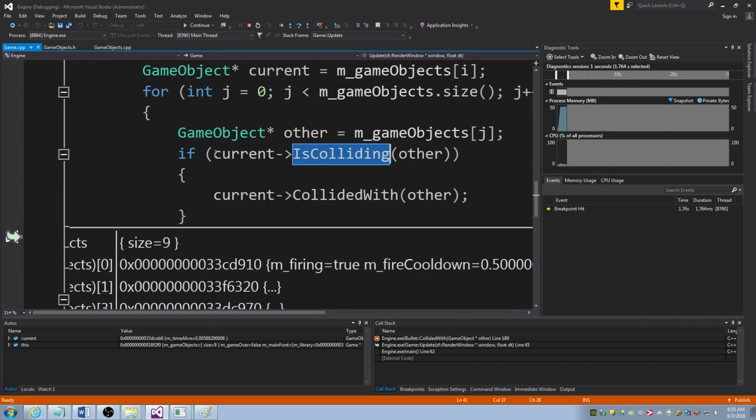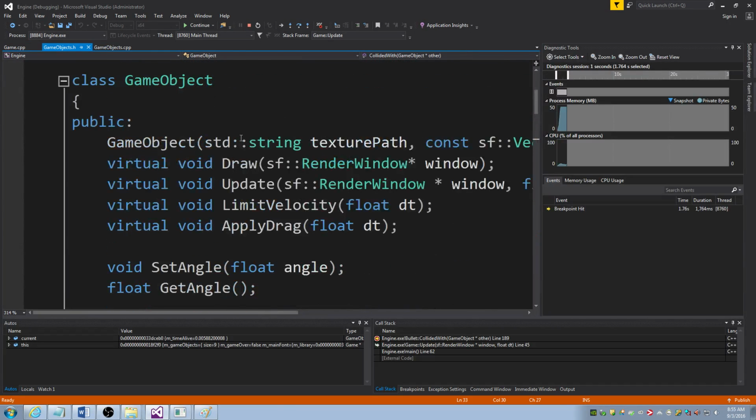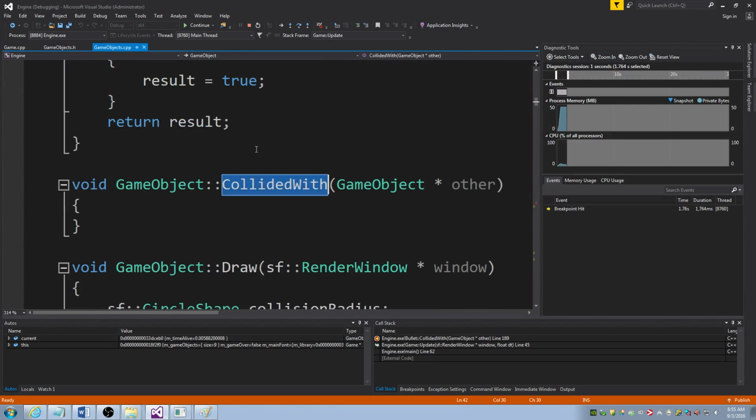And then if I detect that this is true, if it is colliding with it, then I call this function here. Now this function is not on every game object. Only the bullet and the player have implemented this function. If you look here in the game objects, here's the game object. The collided with function doesn't do anything here, right?